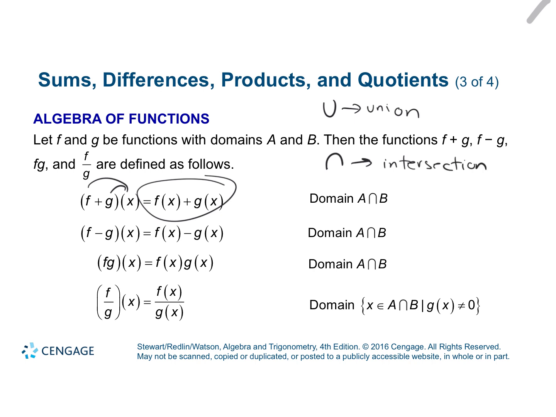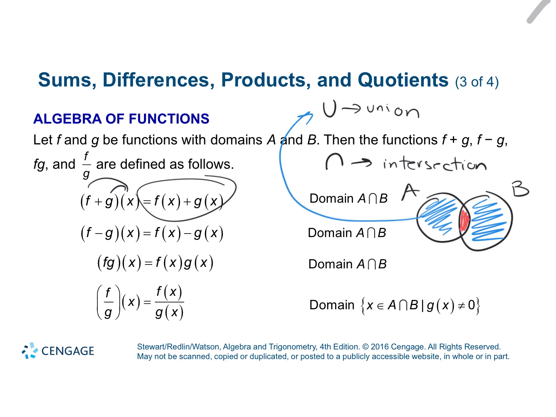The best thing I usually do for this is, let's say you have a circle for A and a circle for B. Let's do this in blue and the other one in red. Now, what do I mean by that? Your union is the blue one, and then your red one is the intersection.